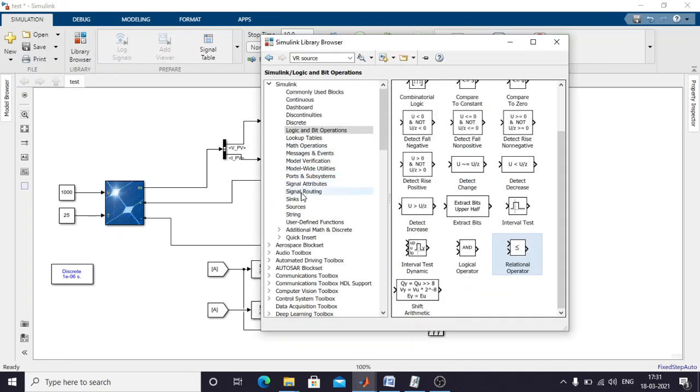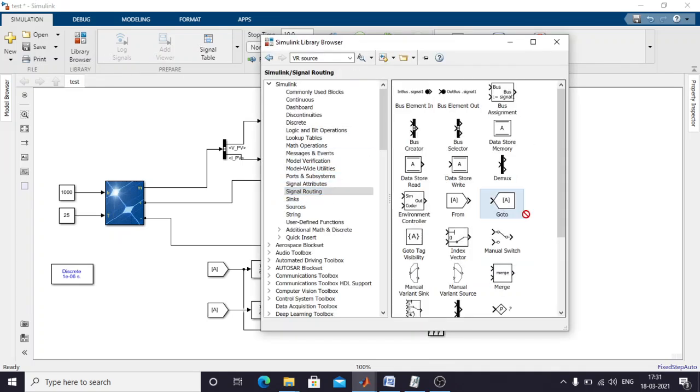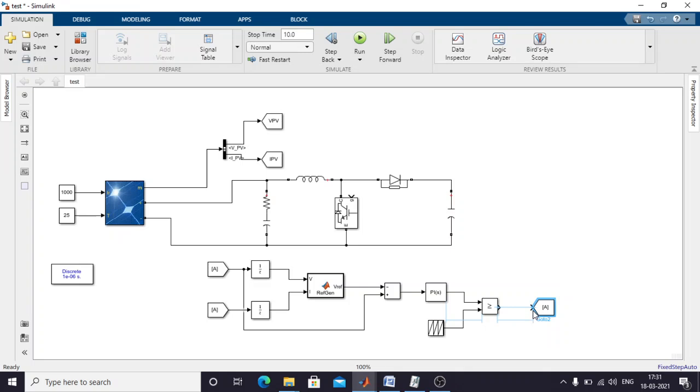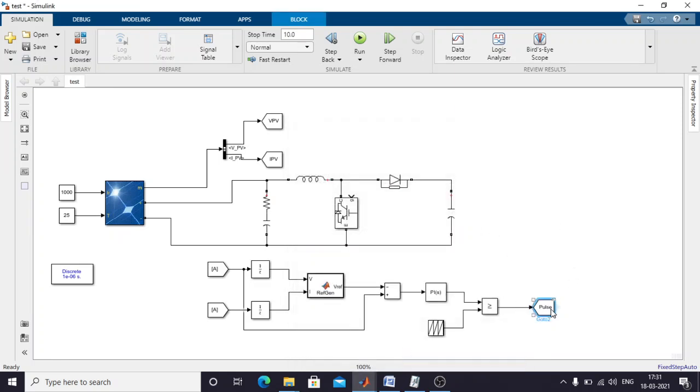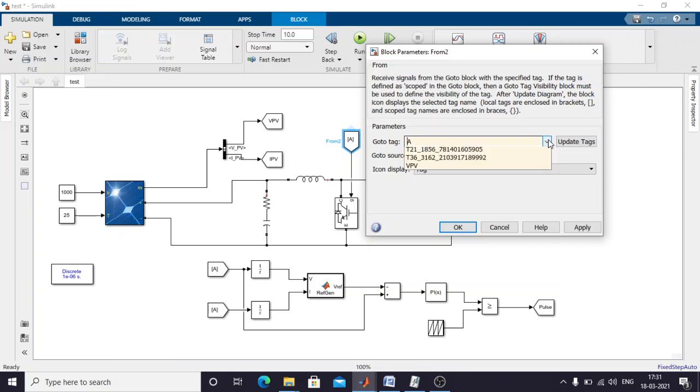So next you have to use a signal routing block. Connect here. Here you can type pulse and then make it global. Okay, and then here you can change that name as pulse.